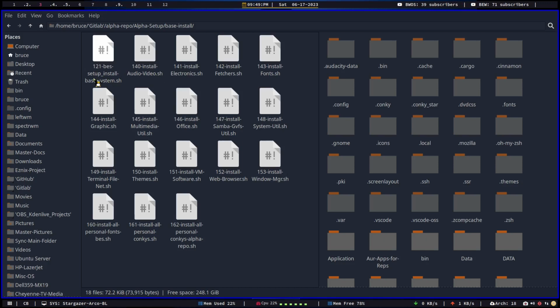Each thing has its own script. So audio has a script. Everybody has a script. You know, fetchers, fonts, Office, web browsers. And this installs my Window Manager stuff. A lot of it's repeated in here because I can go in here and install just any one separate thing, or reinstall, whichever you like.